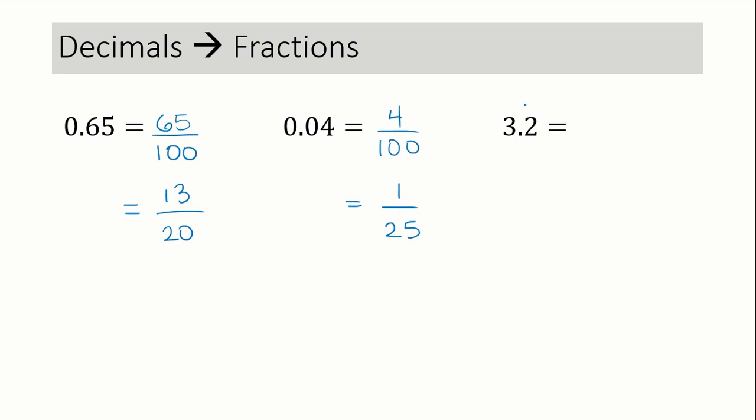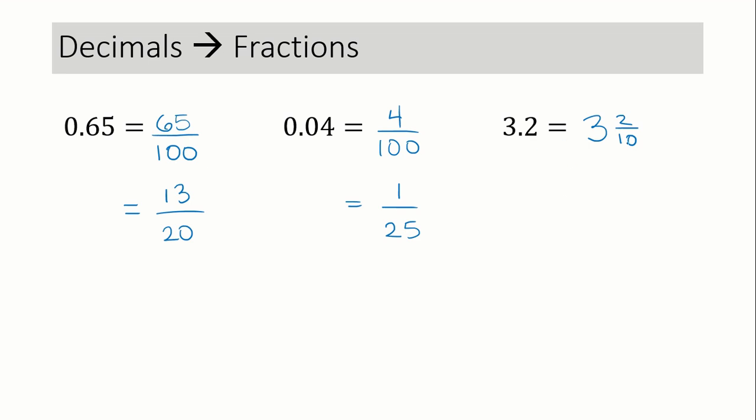All right, so now let's take a look at this example. If we were to read this, we could say 3.2, or we could say 3 and 2/10. We could also look at the fact that the decimal is just 1 decimal place. So we have a whole number of 3, because it's 3 and 2/10, and then we end up creating this mixed fraction like this, 3 and 2/10.